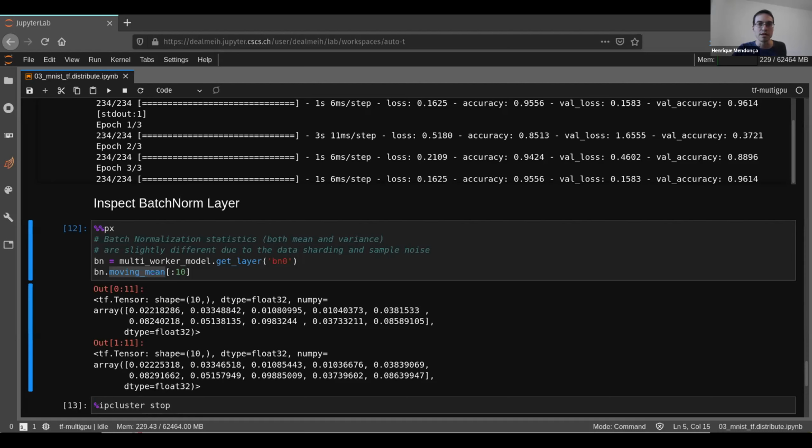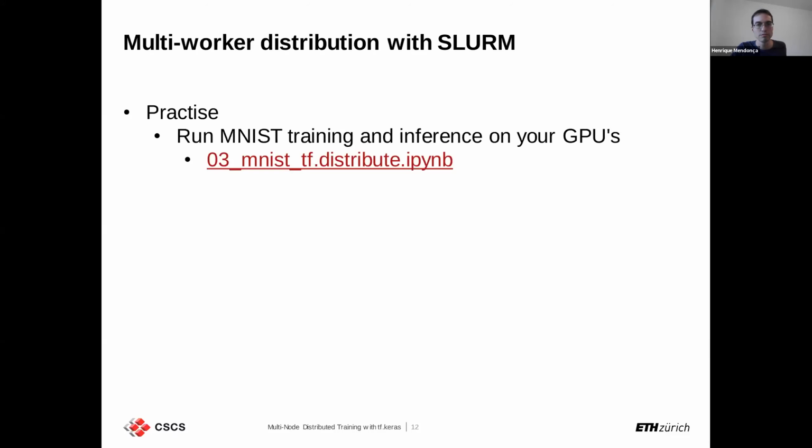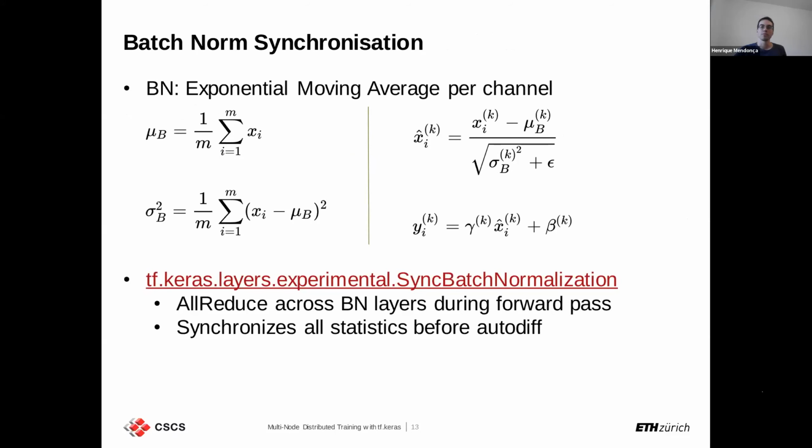If we go back to the slide, ideally we should synchronize our statistics as well. Just a quick refresher: the moving averages from the batch norm are basically the mean of the input of that layer and the variance.